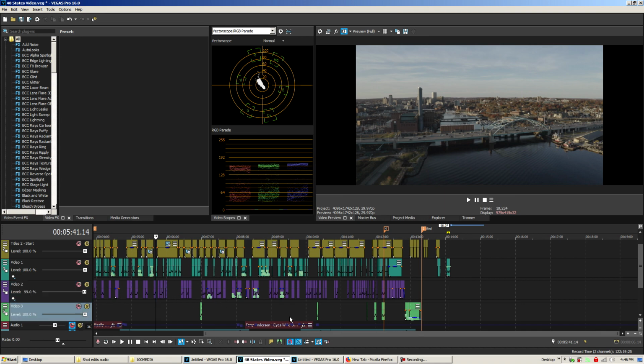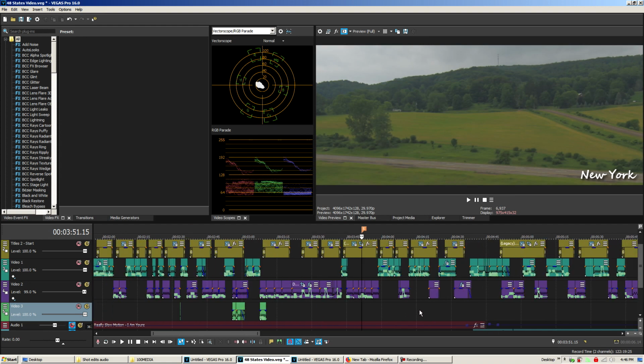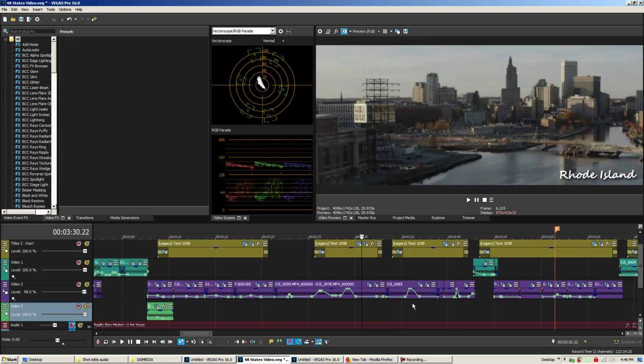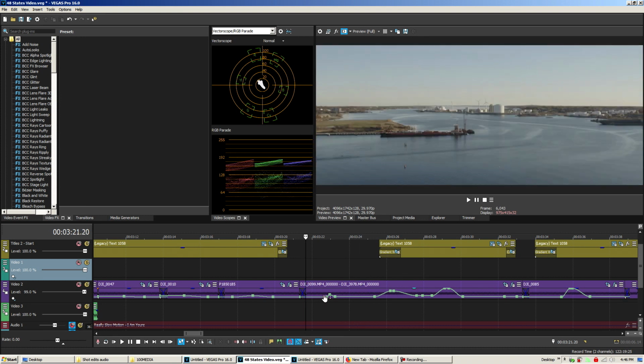So when we go back over here to Rhode Island, you can see that step 1 was, I created an image sequence first. I did a little bit of a grade on the shot, and then I created an image sequence, and then I imported the image sequence, and I could speed up the image sequence.